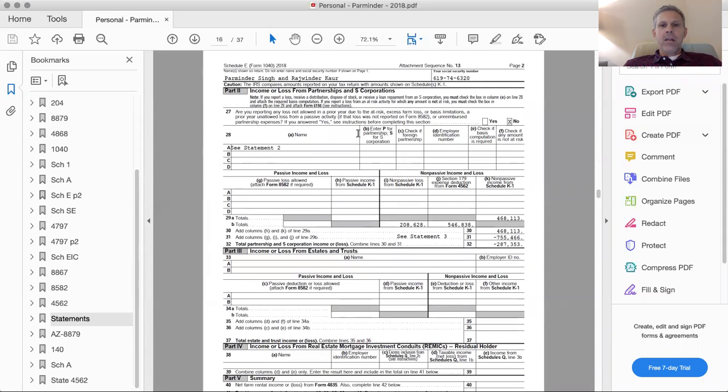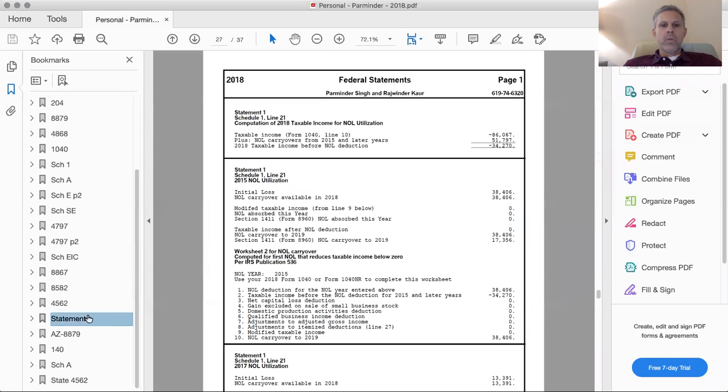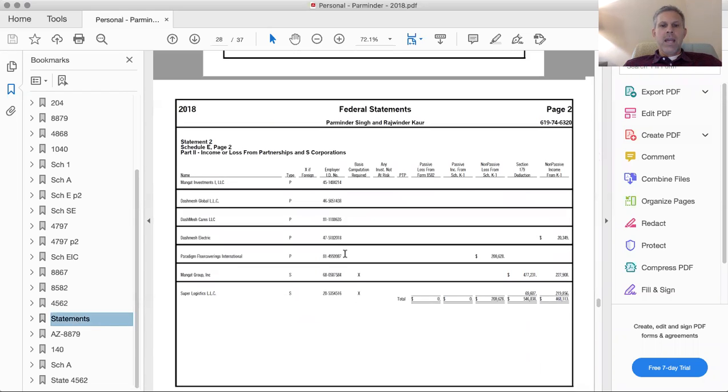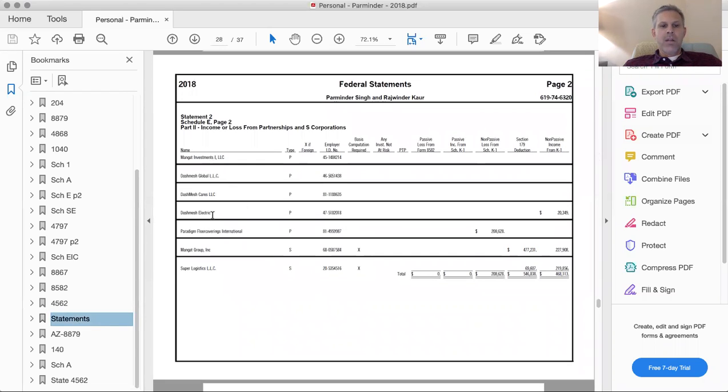And in that, it'll actually name off the companies they have. Like, for example, this is C Statement 2, so we go down to the statements, and it actually lists off all the LLCs and companies that they own with the employer identification number, what the K-1 income they had or loss for that particular company that they own.